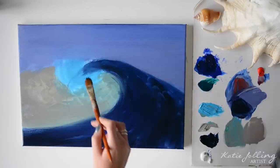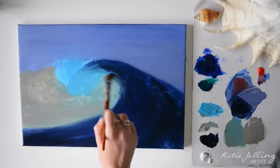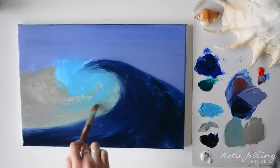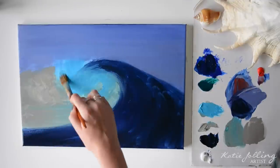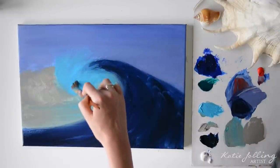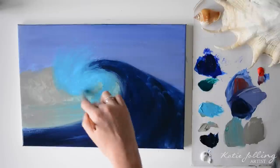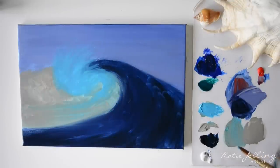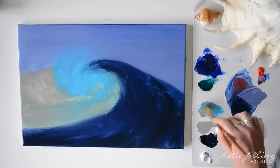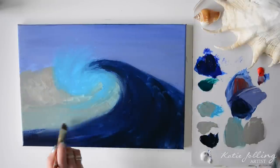So now I'm going to take some azure blue again, and I'm just going to add in a little bit more colour in that middle of the wave, and also just take that a little bit more down into the froth. And now I'm just going to take a little bit of the warm grey and add that into the azure blue and just go over again where the sea spray and foam and things like that are going to go. But we'll also need to add in some of those warm tones again.